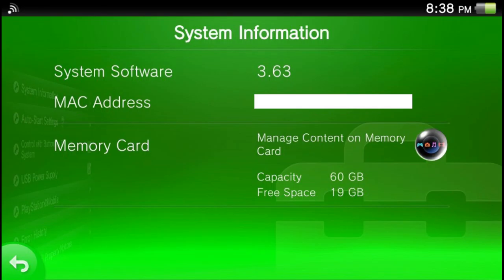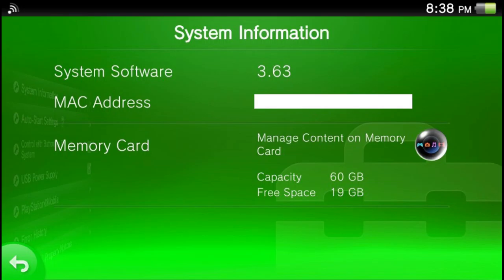I'm gonna do that because I have two motherboards below 3.60, and I'll have to try it out, see how well it actually works. So yeah, that video will be coming when I get my other Vita, which will be eventually. Let me get Neptunia first.